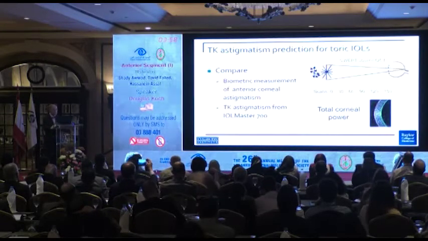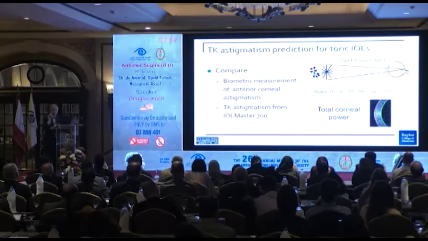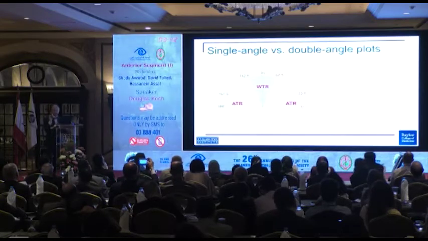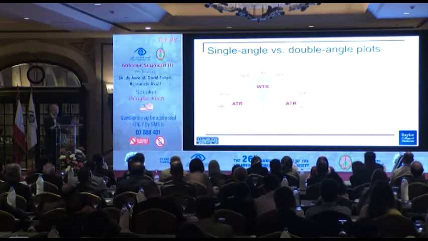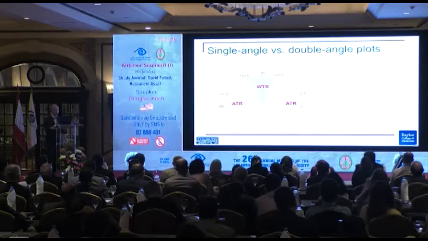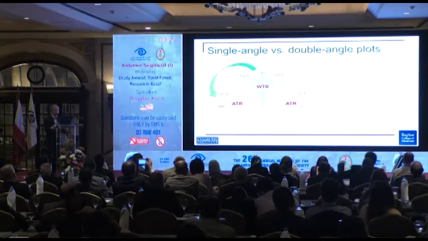These are data that we generated using the IOLMaster 700, which is a swept source OCT, which is basically a faster OCT, and it gets 6 scans of the cornea, and it measures corneal thickness, as I mentioned before, in order to calculate posterior corneal curvature. And I'm going to show you a display, and you're going to see this more and more in the literature: the difference between a single angle and a double angle plot. The way we look at patients with a 4-diopter is, this is where with the rule, this is vertical astigmatism, and this is horizontal astigmatism on each side. That means the data for against the rule astigmatism are not clustered together, and it makes it hard to analyze it.